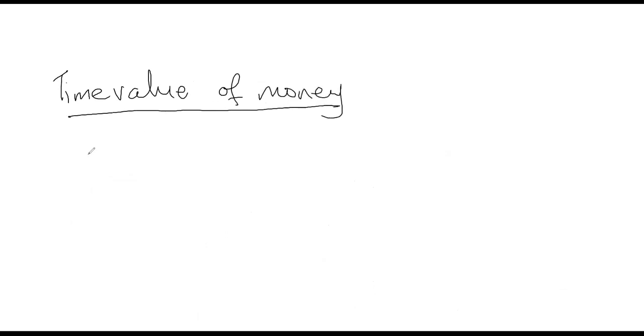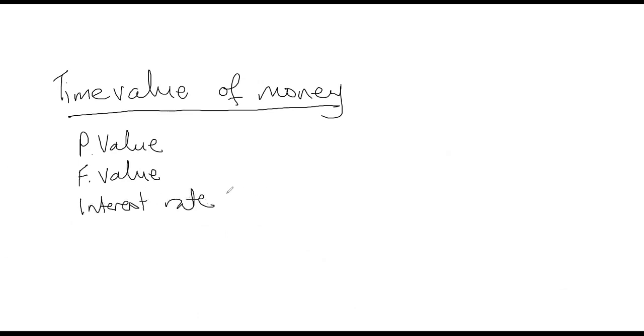Okay, so we're looking at time value of money, right? So I've taken you through what we mean by the present value. I've also taken you through what we mean by the future value, and I've also explained about the interest rate, right? Which is the required return. When you invest money, it is the return you require on your investment, and when you borrow money, it is the return required by the person who lent money to you, right?